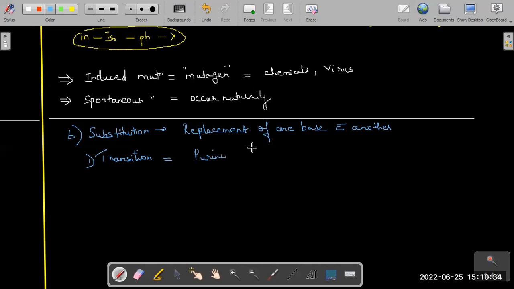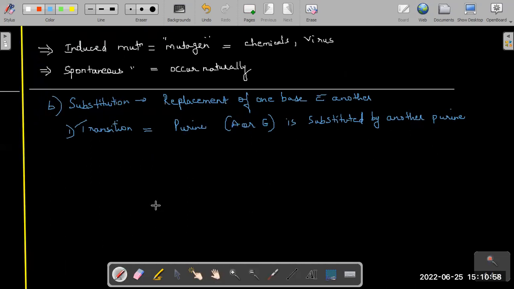When a purine, which is A or G, is substituted by another purine, or a pyrimidine, which is T or C, is substituted by another pyrimidine.